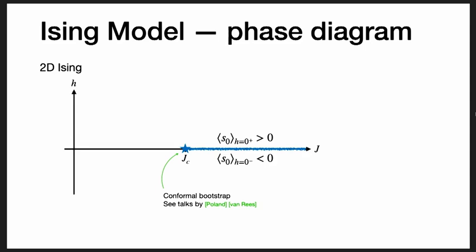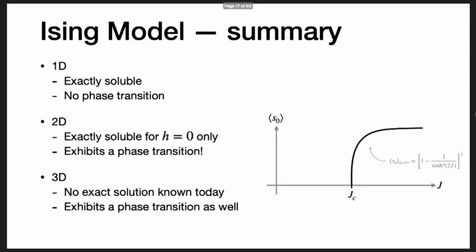We will try to analyze this particular model at any place in this parameter space of the external magnetic field and the coupling. Okay, but just to contrast, this is called the second order phase transition point. And this line is called the first order phase transition line here. Okay, so that's the picture that we wish to study. So let me summarize what is known and what is not known about the Ising model analytically, explicitly.